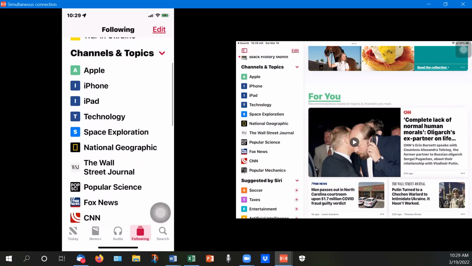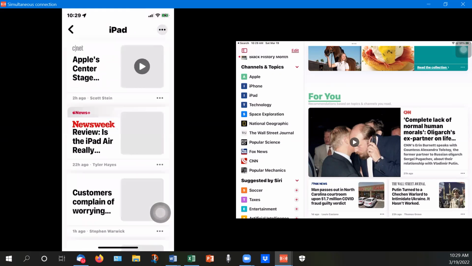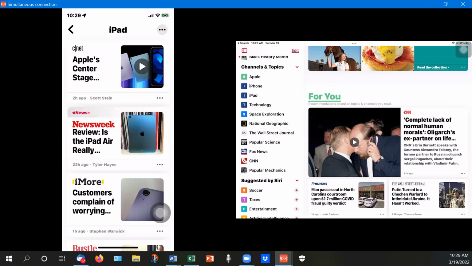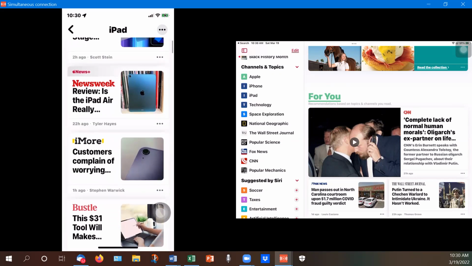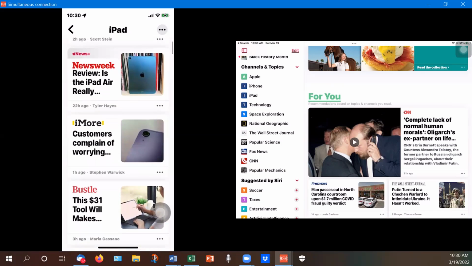If you start going through there and reading, you don't get the stuff mixed in from the New York Times or whatever that you have to subscribe to. Apple News Plus, you don't see that. You see it because you've paid for it. But I don't pay for it, and none of those things that I can't see show up when I'm in this tab.